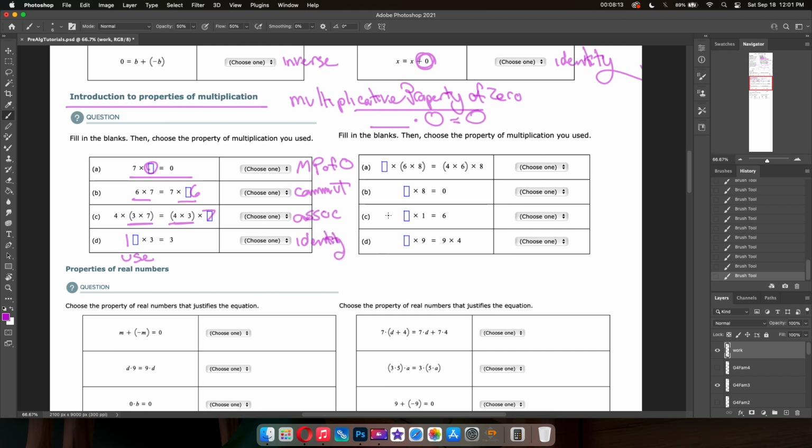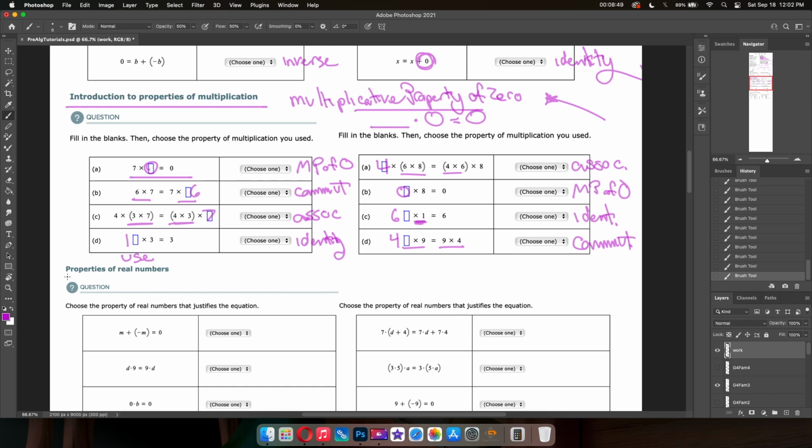Here, I see parentheses. The parentheses were in back and now they're in front. So this is associative. So that means this is going to be a 4. What number times 0 gets me 0? 0. And what's the fancy new property that we were just talking about? This is the multiplicative property of 0. Times 1, we are using a 1, so therefore this is an identity, and the number here is going to be 6. We have 9 times 4 equals 4 times 9, and since the numbers changed position, this is commutative.